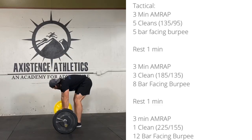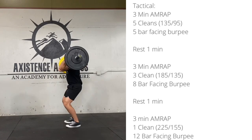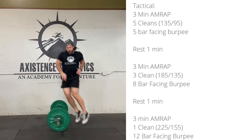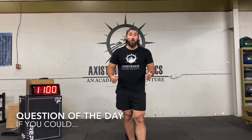For the last 3-minute AMRAP, it's four kettlebell snatches or dumbbell snatches per side — four per hand, so a total of eight — and then 12 burpees over the kettlebell. Like I said, each AMRAP the burpees increase. The tactical is structured the same way as the practical — three 3-minute AMRAPs. The main difference with the cleans and the burpees: the burpees increase just like the practical, but the cleans decrease from five to three to one, and the weight increases each round. Now for everyone's favorite part: the question of the day. If you were able to trade one year of your life for $30,000, how many years would you trade in?